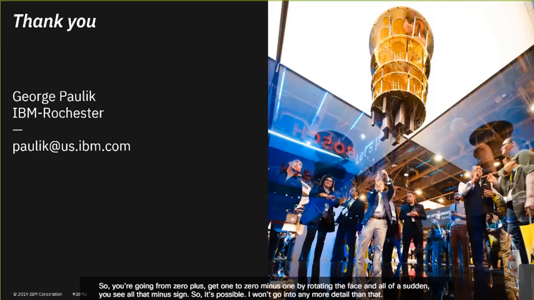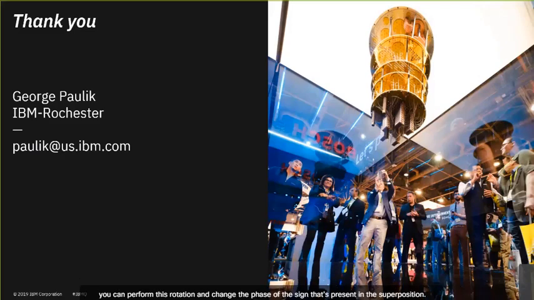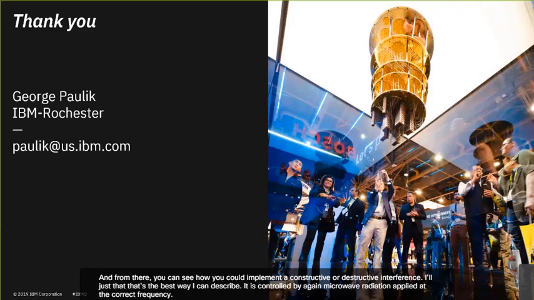So it's possible, I won't go into any more detail than that, by applying the microwave radiation ideas that I just briefly described earlier to answer Dave's earlier question, you can perform this rotation and change the phase of the sign that's present in the superposition. And from there, you can see how you could implement a constructive or destructive interference. That's the best way I can describe it. So again, it's controlled by microwave radiation applied at the correct frequency.